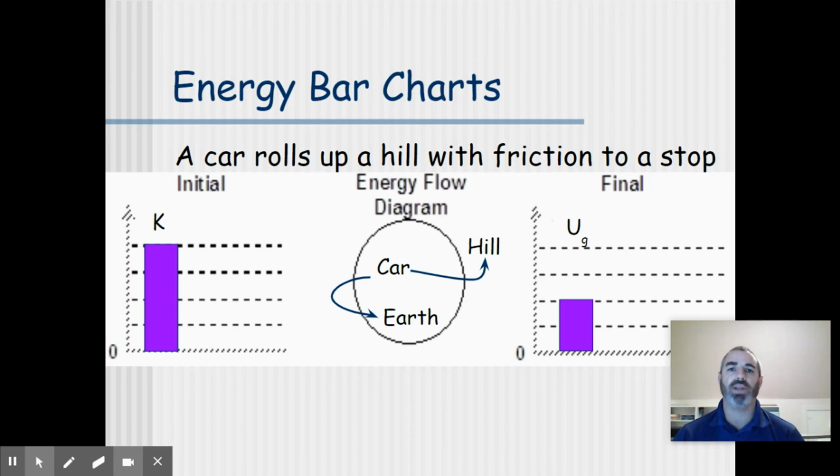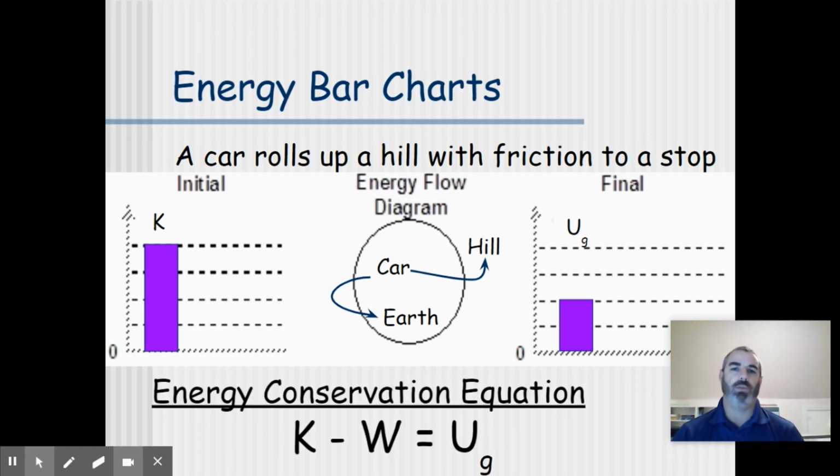All right, so the important part is getting that conservation equation. The conservation equation, again, remember, is kinetic energy in the initial situation, plus any work, which in this case, the work is coming out of the system, and that's going to equal the final situation. So how do we represent the work, the object working on the system removing energy? Well, we're going to write that as minus W. So we're going to have the kinetic energy minus W is equal to the gravitational energy. And that is how you're going to take into account working on systems, whether it's energy going in when we are pulling the spring or energy coming out through friction.